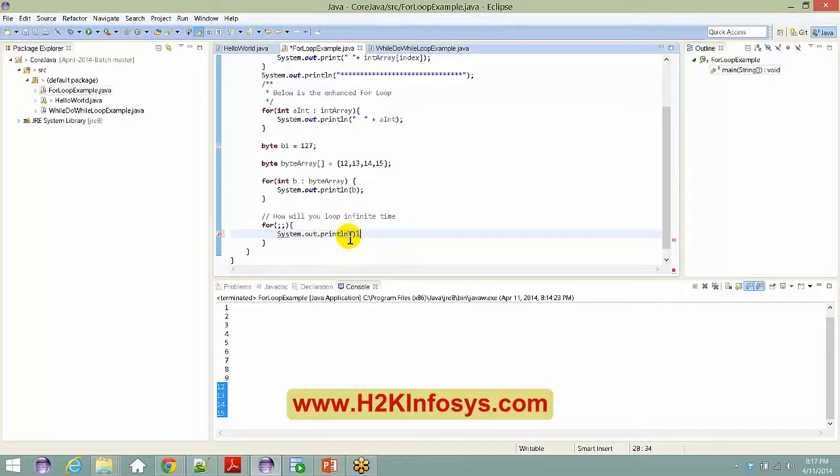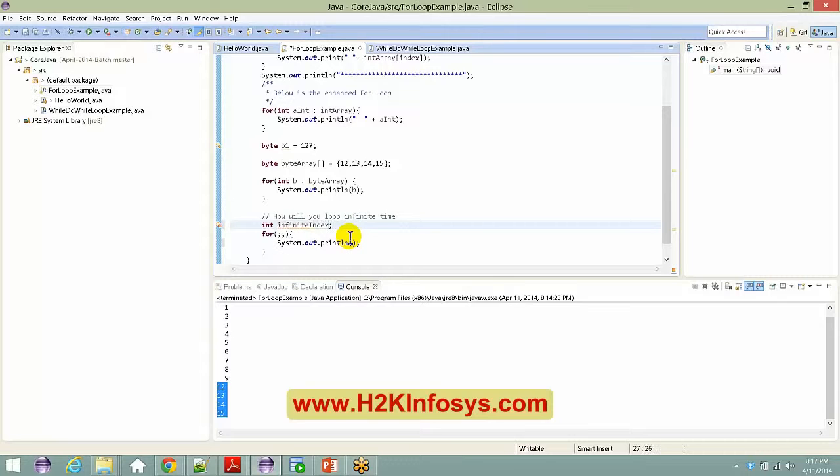System.out.println, let's say I just want to declare a value, int, let's say infinite index.